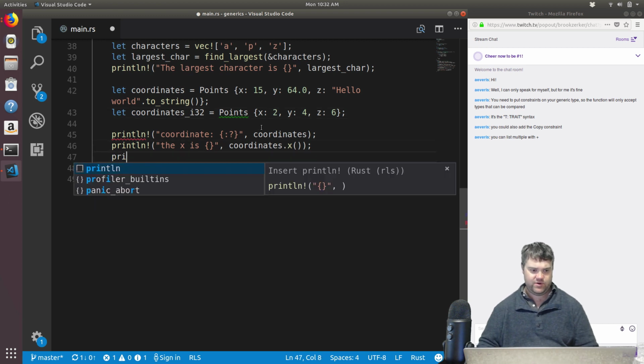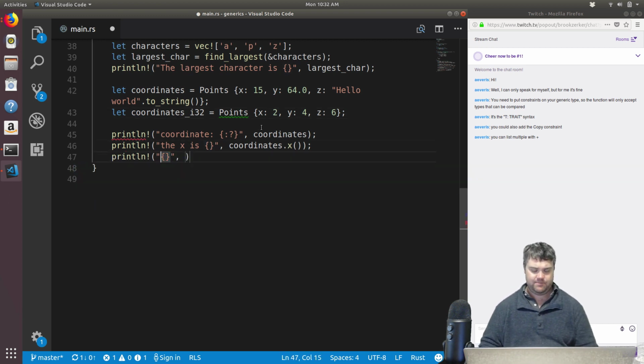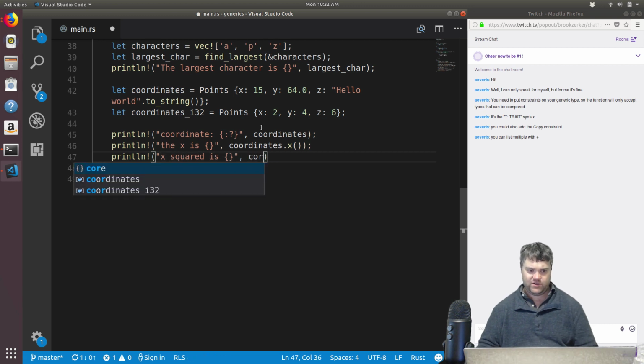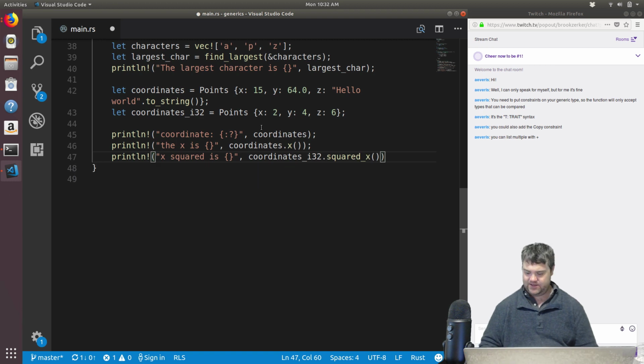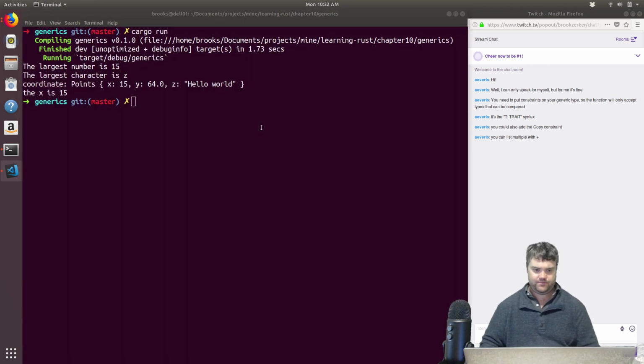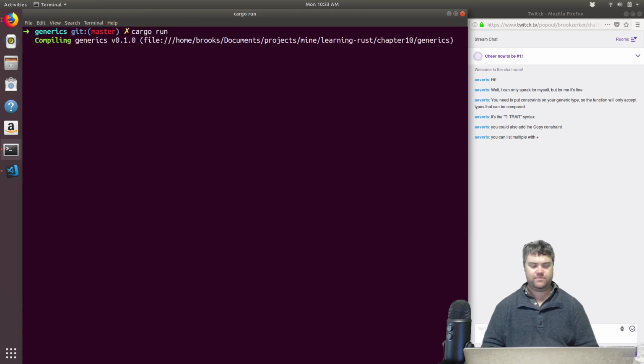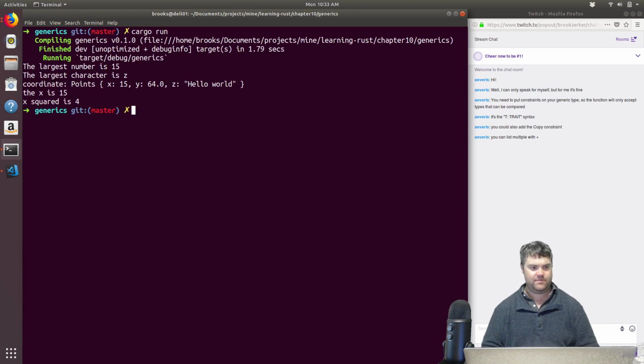Then here we can print line and say x squared is, and it'll be coordinates I32 dot squared x, because now that works. X squared is 4, so perfect.